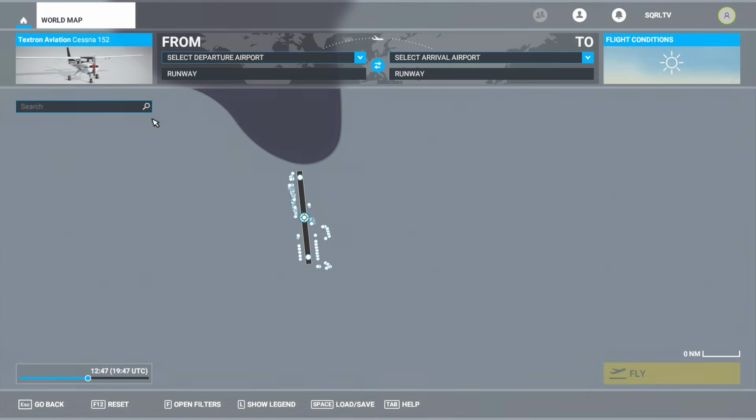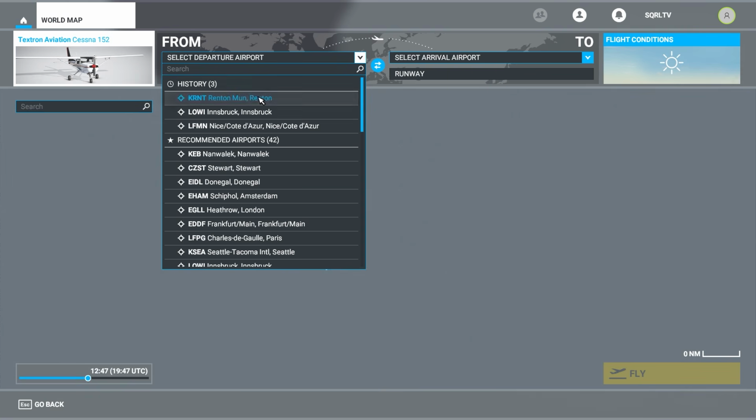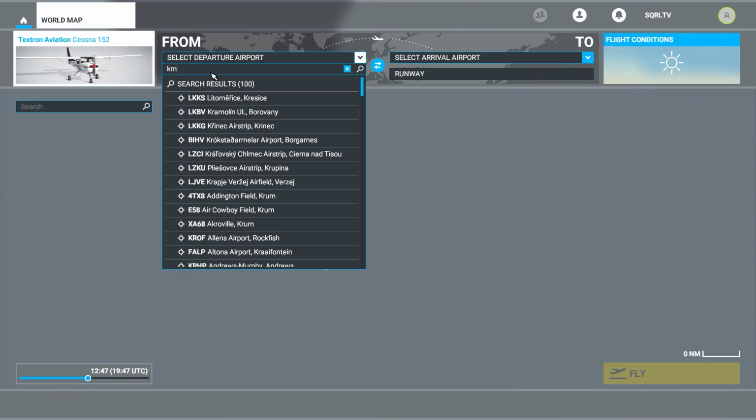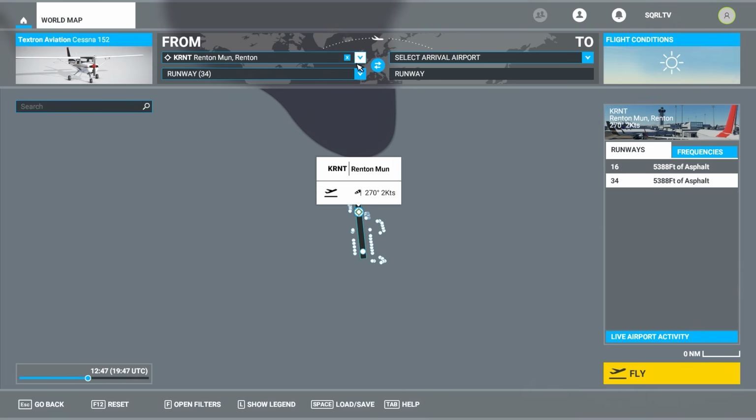Click on the world map. Click on the aircraft, choose propellers, find the Cessna 152 Textron Aviation, that's not the Aerobat, just the normal one. And then for your departure runway, choose Renton, which is K-R-N-T. Renton. Runway 34 is what you want.